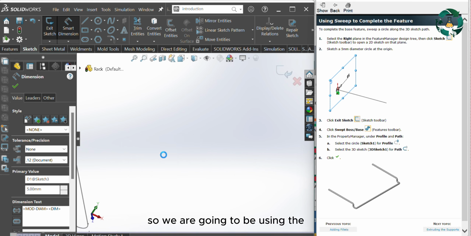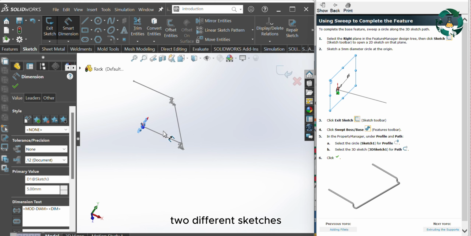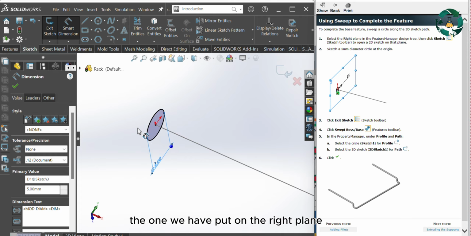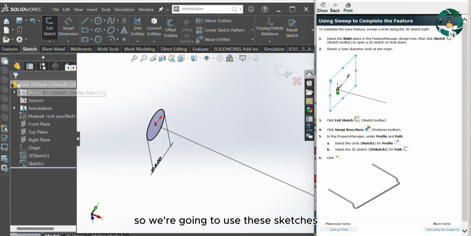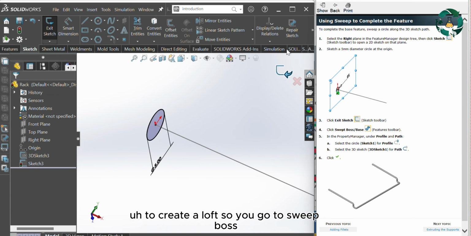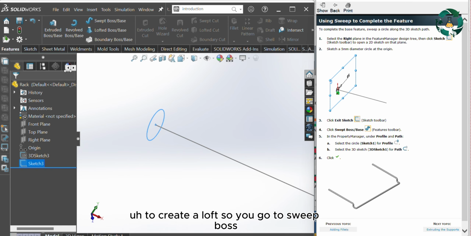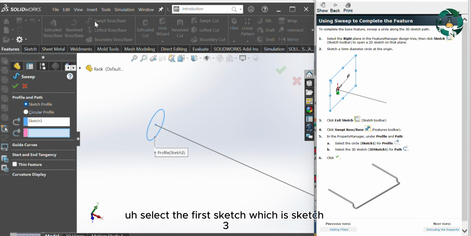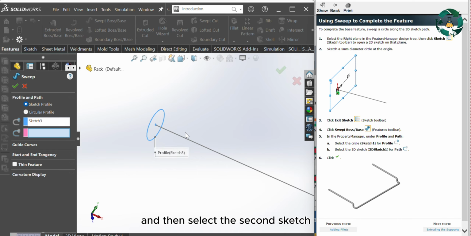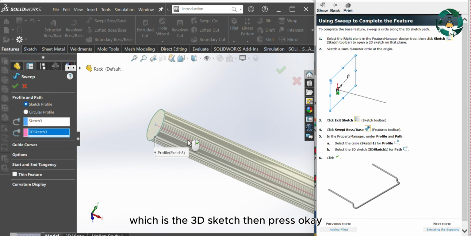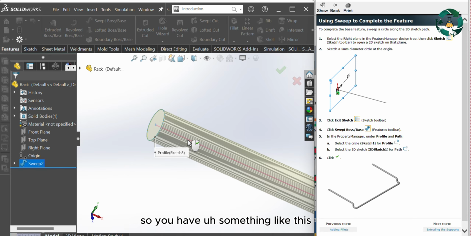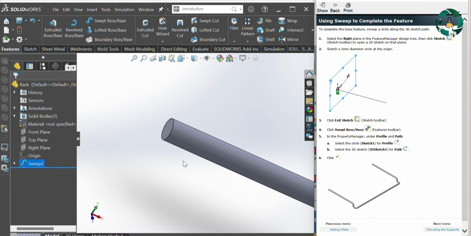So we are going to be using two different sketches, the one we have put on the right plane and the one in 3D. We're going to use these sketches to create a sweep. So you go to sweep boss, select the first sketch, which is sketch 3, and then select the second sketch, which is the 3D sketch. Then press OK. So you have something like this.